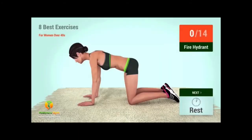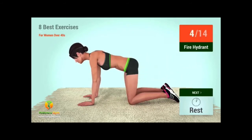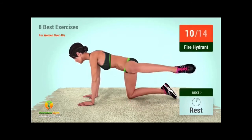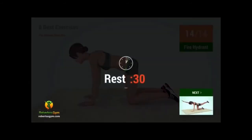Up next, fire hydrant. 5, 4, 3, 2, 1, go. 1, 2, 3, 4, 5, 6, 7, 8, 9, 10. 11, 12, 13, 14. Rest time.